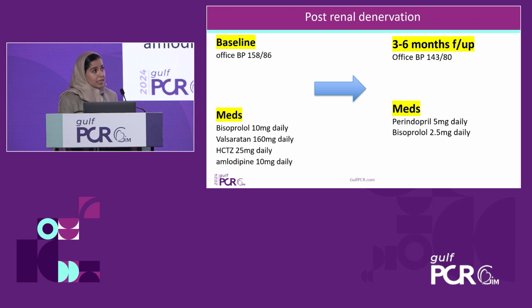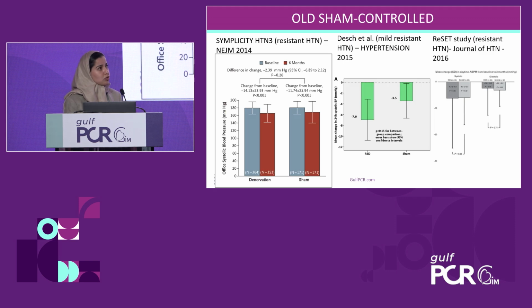But what's important in this case, we typically don't really change their medications up until 3 months when they show up. But this patient showed up at primary care where they really decreased most of his meds. So if you can see, bisoprolol was cut really down to 2.5. Valsartan switched to perindopril in a lower dose. And he was taken off thiazide and amlodipine, not necessarily what we would typically do. And in this case, we actually added in indapamide because we still think that he needs a better blood pressure than this. But it really helped to get us to a much better hypertension control.